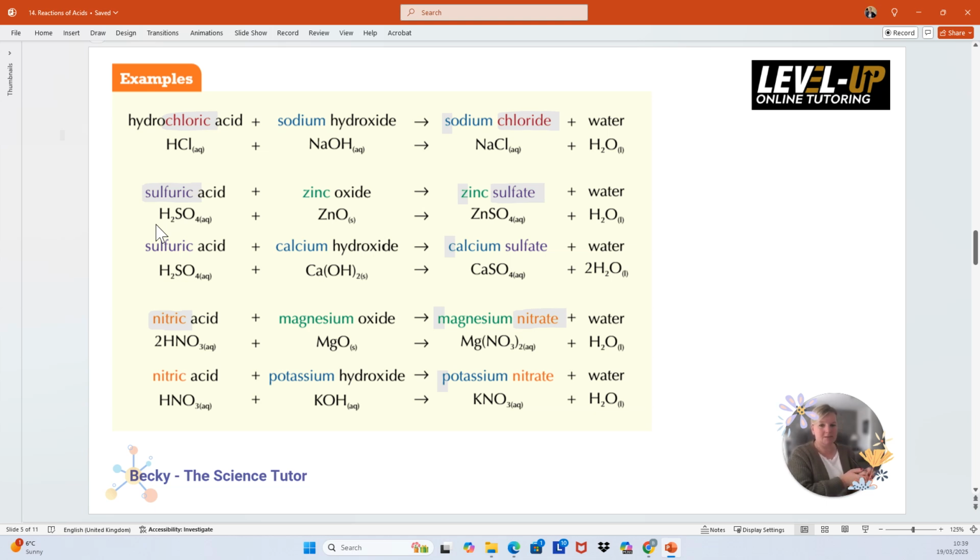Now we could go on forever unpicking all these formulae and looking at the charges of ions and how we produce ionic compounds and lots of other things. That's for another session. In today's session, if you can say, right, we use hydrochloric acid, we produce something chloride, then that is what I want to achieve today.